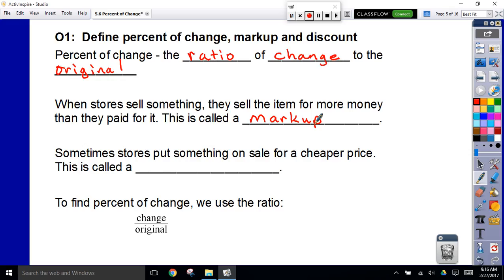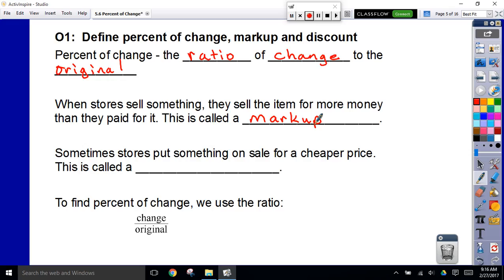Awesome? If you want a bike, why wouldn't you just go to the warehouse and get one for 50 instead of going to the store and get one for 100? Because those warehouses often will not sell to individual people. They only sell in quantities to dealers or to stores. So that's a good question. There are some places where you get somewhat warehouse type prices, like Sam's Club is called a warehouse, but you don't really get the same cheap prices that a grocery store would get for them.